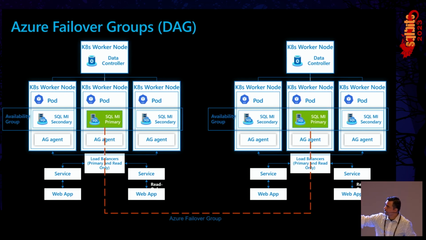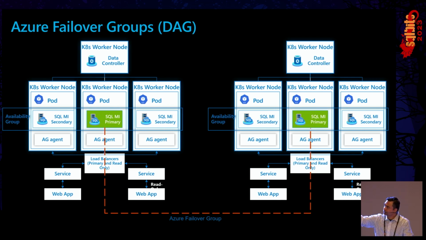So think of the left side as your, let's say, primary data center. In your primary data center, you have a SQL MI that's deployed in business critical service tier, and you have local 3 replicas. If there is a failure locally, we try to failover to one of the secondary replicas. Let's say the whole data center goes down, right? You have the exact same setup in your DR data center. You have a business critical service tier, SQL MI, again with local replicas.